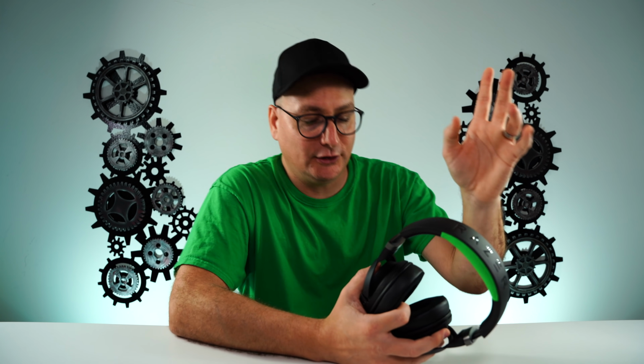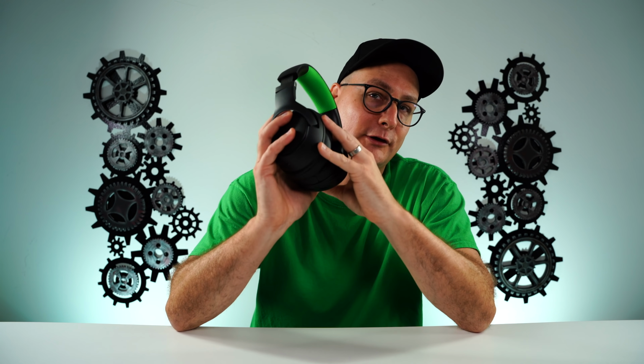Now jumping into sound on the Kyra Pro, these guys are using 50mm drivers, the Razer Triforce 50mm drivers with a frequency range of 20 to 20,000. But I don't even want us to focus on the frequency range right here, because when we get that 20-20 in our heads, at least me, I think gaming headset. But these new drivers Razer has been using in their Black Shark headsets have been getting praised everywhere. It's a great headset.